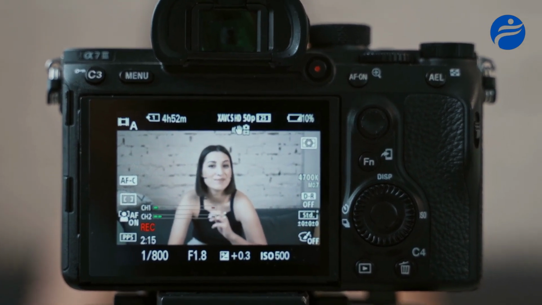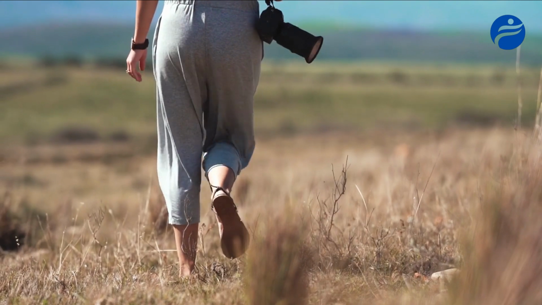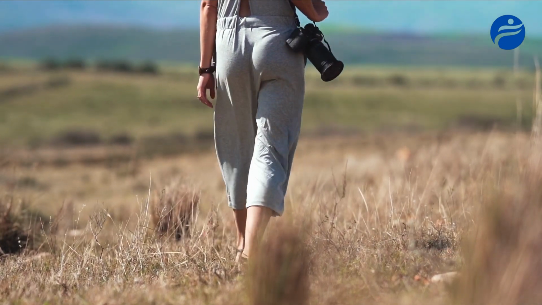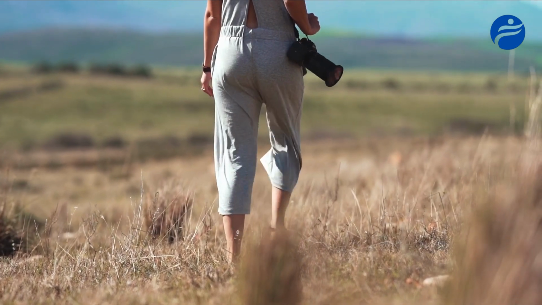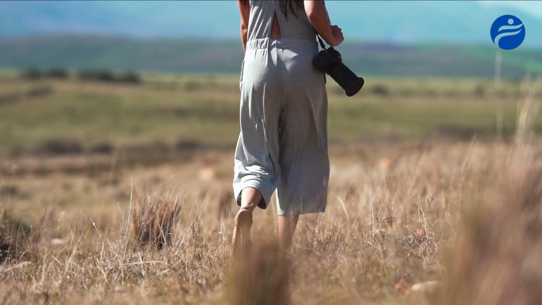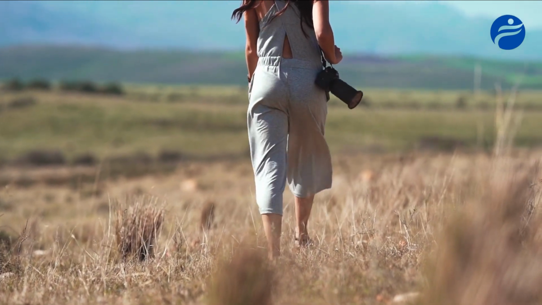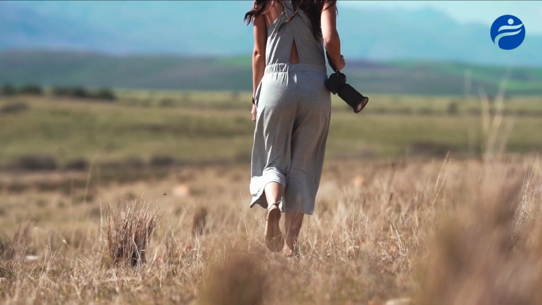Outdoors on an overcast day. Our first tip for achieving soft, diffused lighting is to take advantage of overcast days. Today, we have some beautiful cloud cover, which acts as a natural diffuser, creating soft, even light. This is ideal for portrait photography.